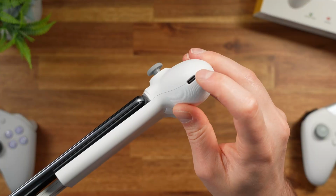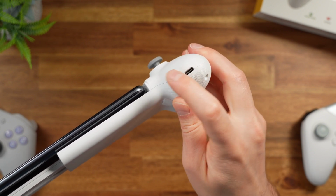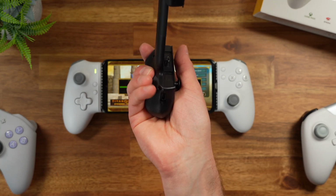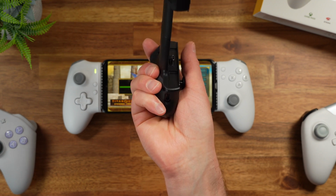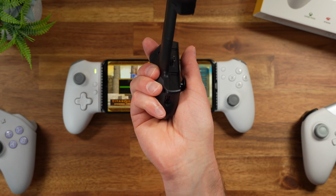My pinky keeps clipping into this USB-C port. I don't really like the position of this. I think they should have just put it somewhere else, maybe on the bottom center. On the old M10, it was slightly recessed, so your finger didn't really go into that. This just made it so your fingers never actually got anywhere close to the USB-C port. I liked having it recessed like that, and it was just perfectly positioned so it never actually touched your finger.